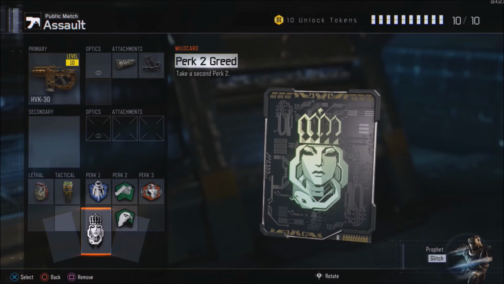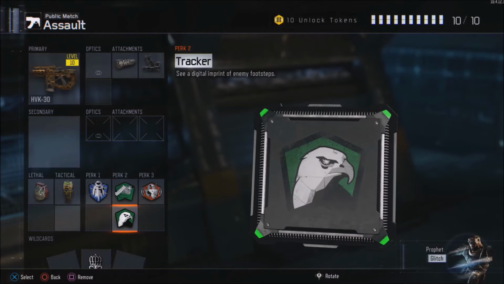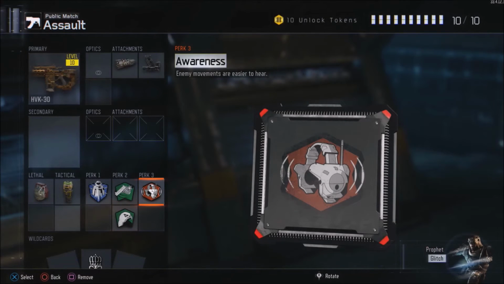Now for our third perk, we're going to have to equip our Perk 2 Greed Wildcard in order to be able to add the Tracker perk in this Perk 2 slot. Now this perk is absolutely incredible. It's new to the Call of Duty franchise, and it enables you to track enemy footsteps throughout the map, and it works very, very well in combination with our fourth and final perk in that Perk 3 slot, which is going to be Awareness.